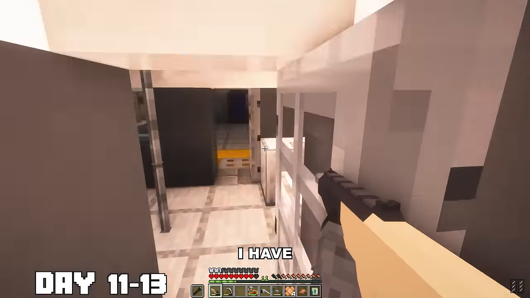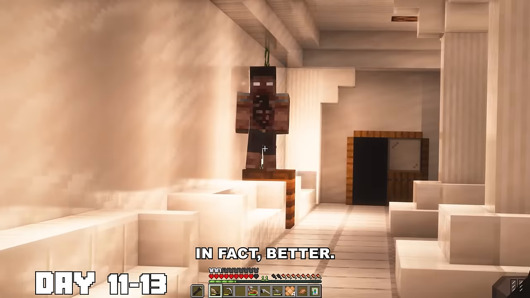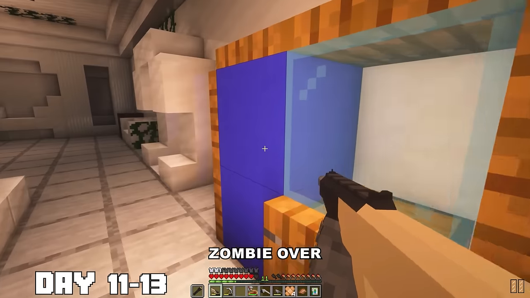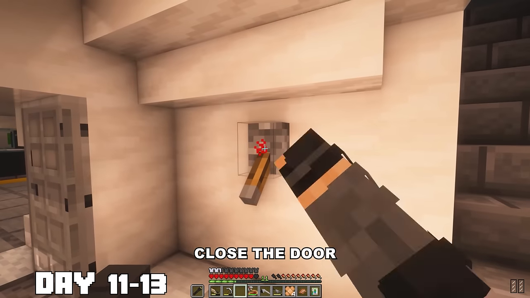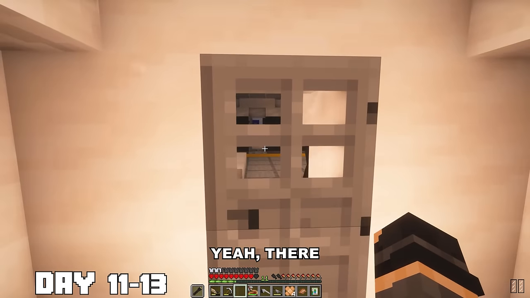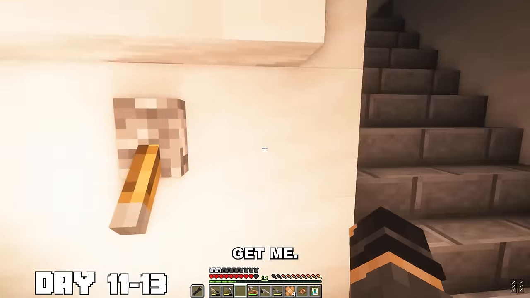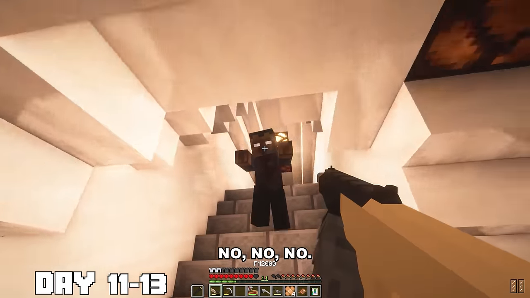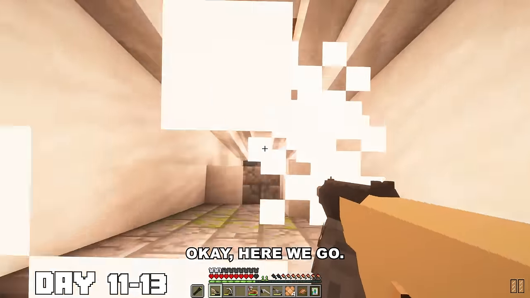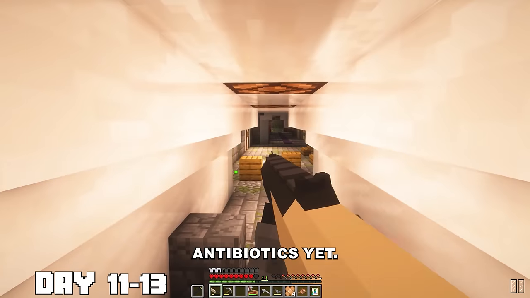But luckily, I do have a submarine. So the submarine is, in fact, better. We got another zombie over there. I'm not gonna get these zombies. I'm just gonna close the door real quick. Yeah, there we go. Now, you can't get me, guys. You cannot get me. Okay, let's get back to the mall. Oh, no, please, please. Okay, there we go. We can't get infected because I don't have any antibiotics yet.